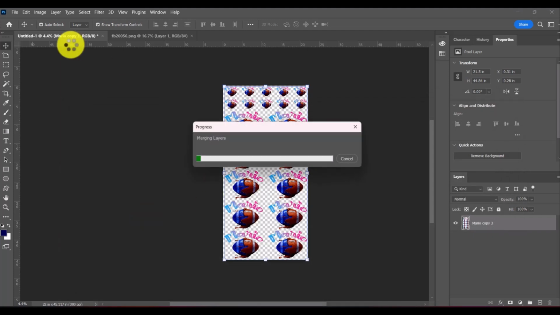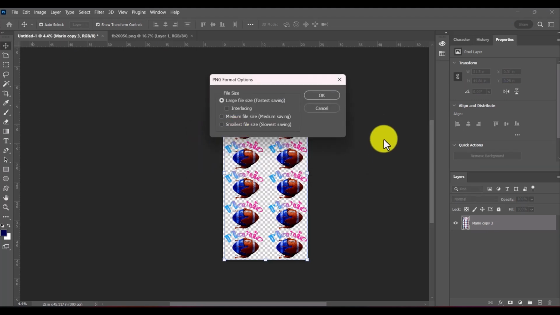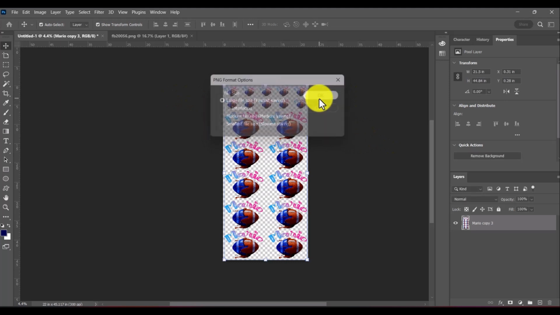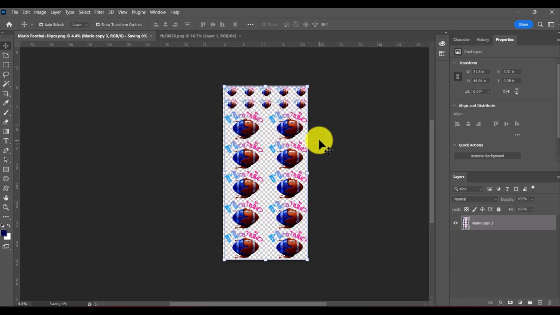We got it covered. And this is basically our PNG file ready for printing, right? So we're going to just select that. And we're good to go. Our file is now ready for us to send to our DTF printer. So that's as far as we go on this particular chapter. Let's keep going.